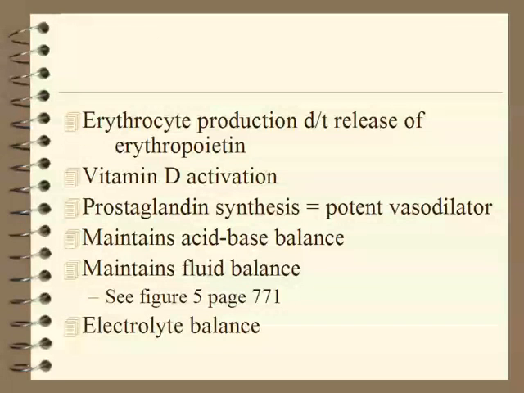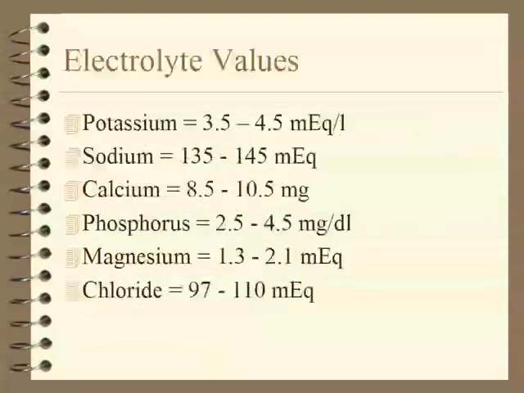The kidneys also help to maintain your electrolyte balance, and there are boxes on pages 773 to 775 that discuss the function of your various electrolytes, which I'm sure, since you started that way back in 123, you will already know. But in case, these are the norms that are given by your textbook. They'll vary a little bit from hospital to hospital. Some hospitals say potassium of 5 is still normal. I don't know of any hospital that says potassium of less than 3.5 is normal, but you'll want to know your institution's norms.